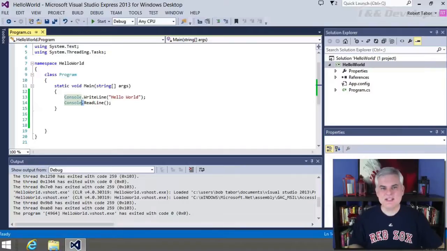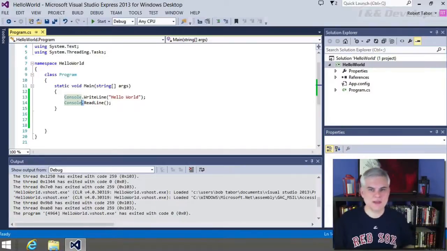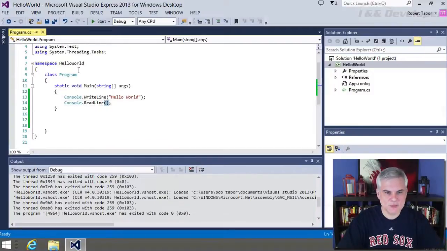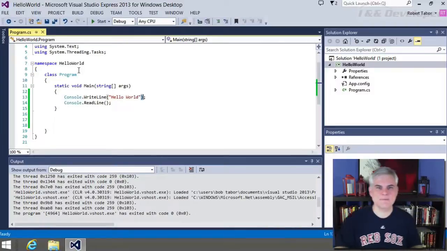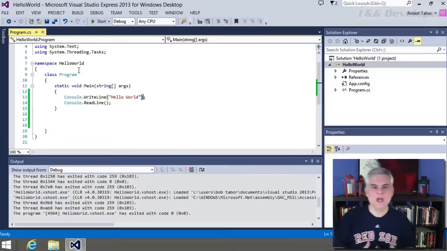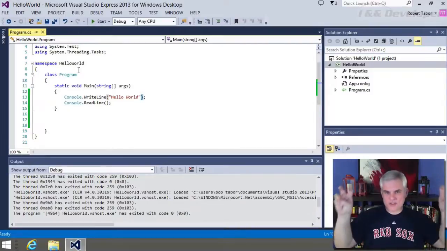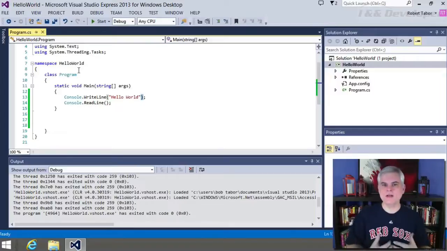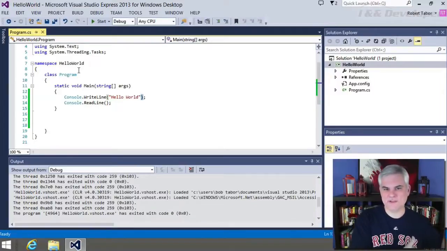All right, so next, both the WriteLine and the ReadLine methods have a pair of parentheses immediately following them. In the case of ReadLine, that's all we have, but in the case of WriteLine, we have something in between the opening and closing parentheses, okay? The double quotes tell C# that we're passing a literal string into the method. In other words, we literally want those exact words to be displayed. As opposed to what, you might ask? Well, I'll answer that a little bit later when we talk about variables.